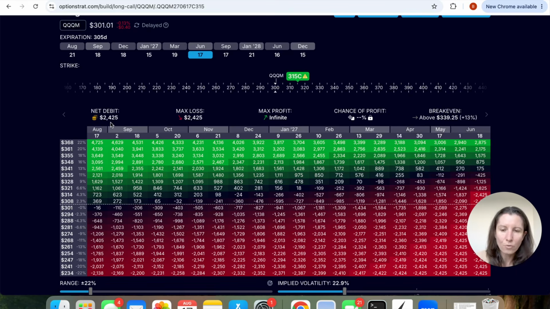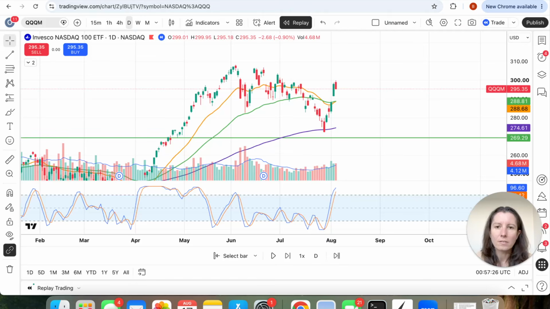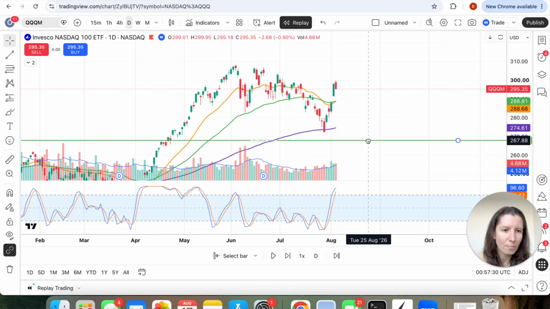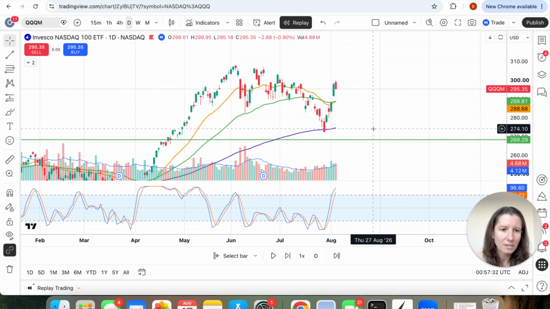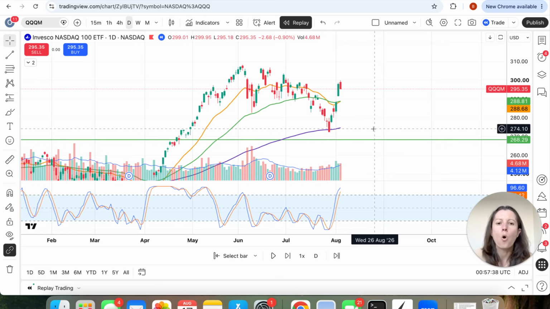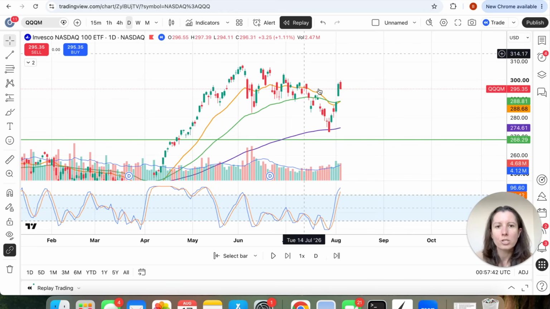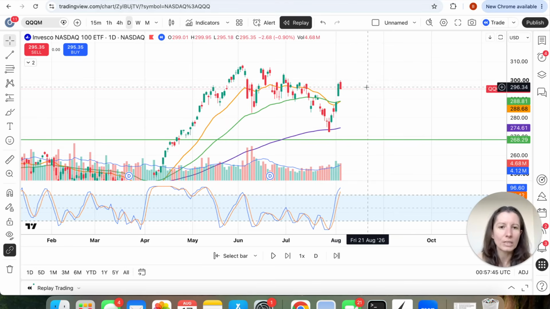It's going to cost us 2,400. But on that same date, our $1,500 loss comes in thereabouts at 268, right? Which would be close enough to where I've got my marker here. So this is the part that I think people don't pay enough attention to, is when and where will your loss happen? We've got to plan for the loss. So once we've planned for the loss, we can then look at the upside.